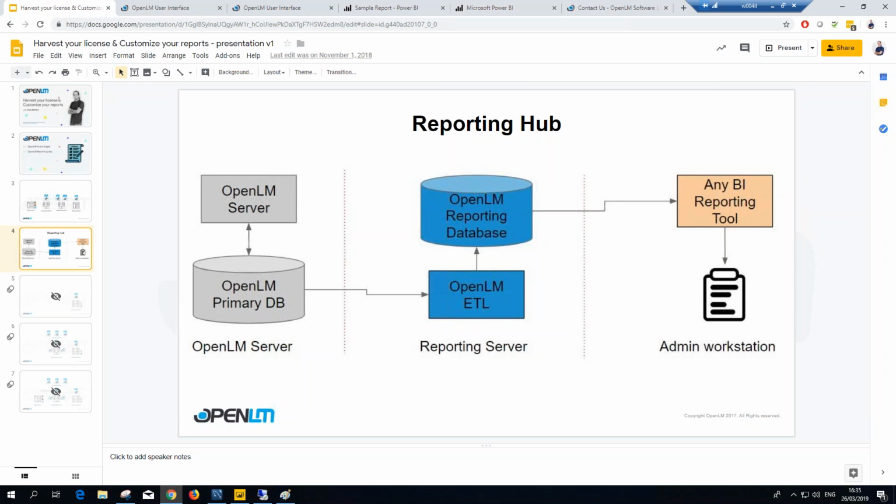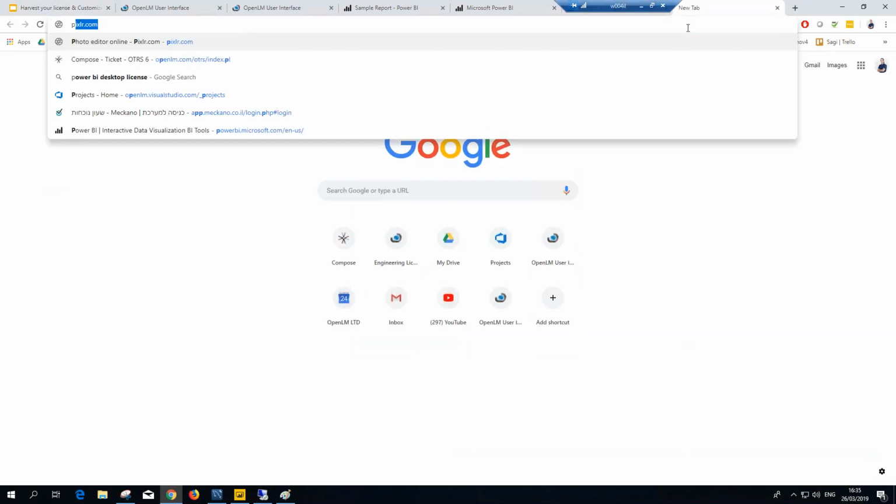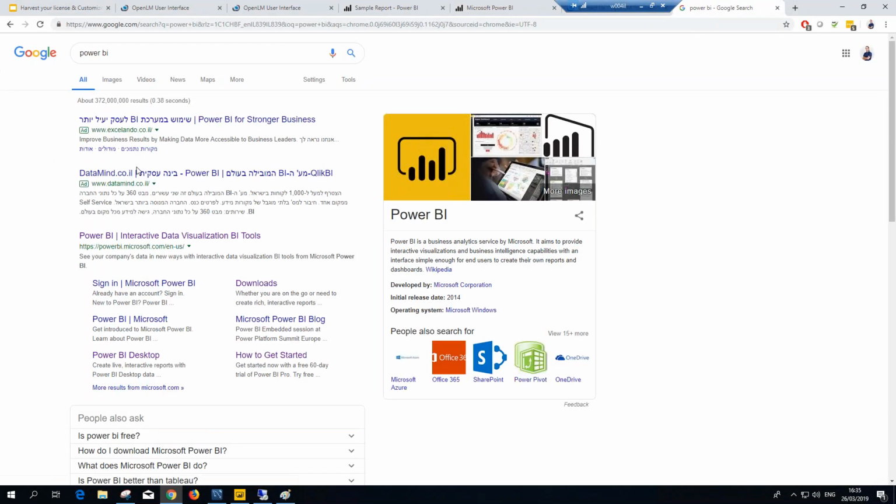The name of the free version of the BI tool is called Power BI Desktop. It's free. Just write down Power BI. Boom, you can download it. Power BI Desktop, totally free, Microsoft tool. You can go ahead and use it, no problem.